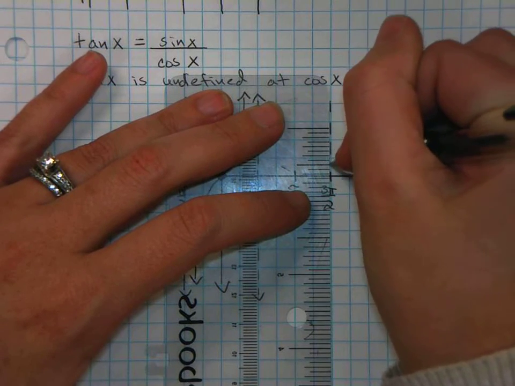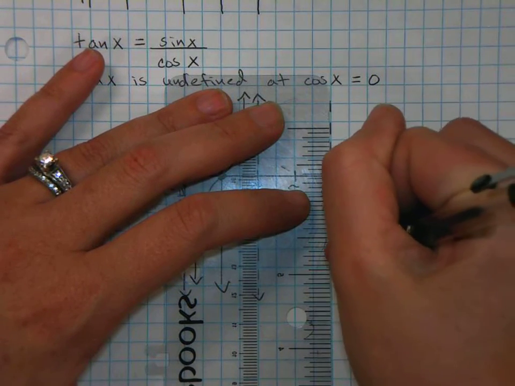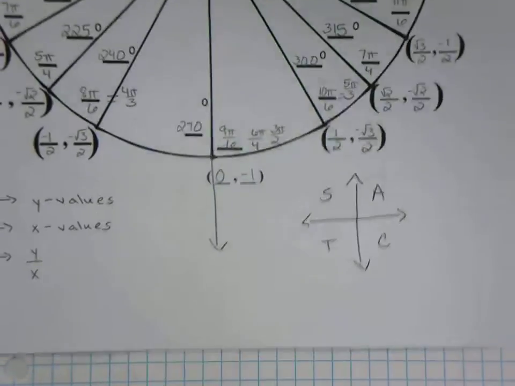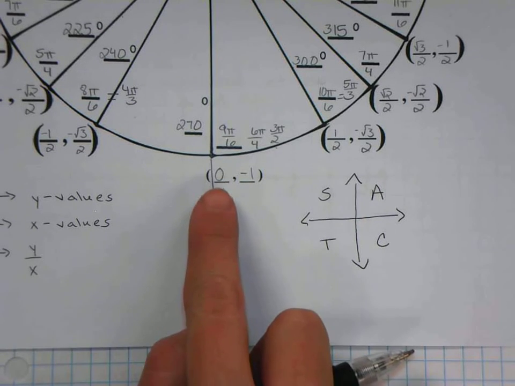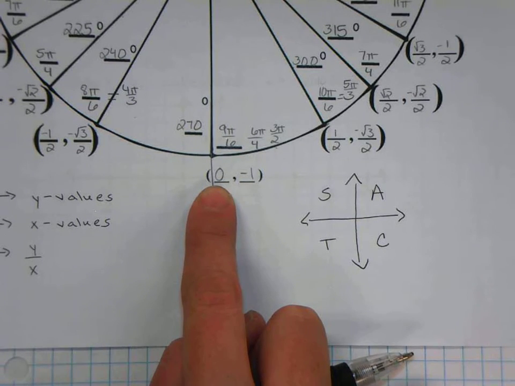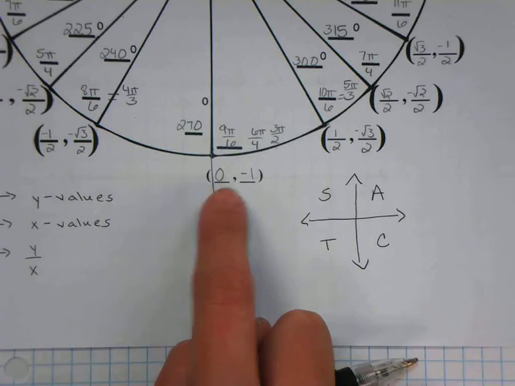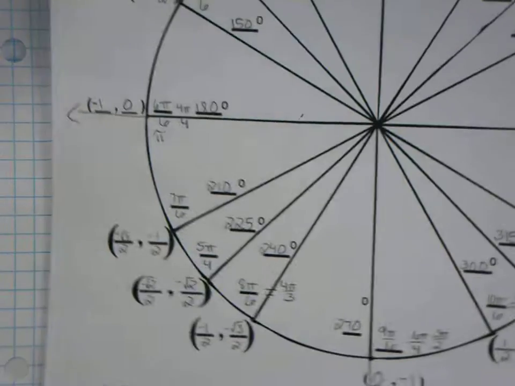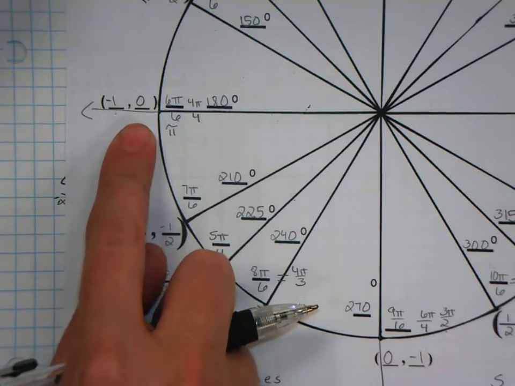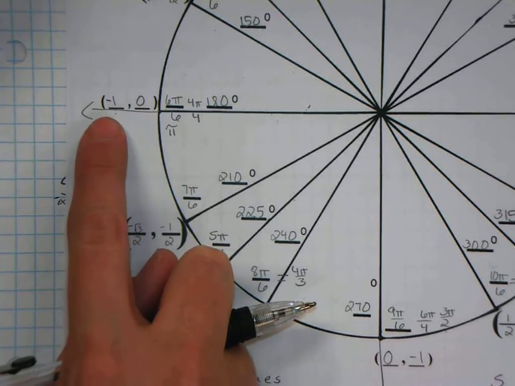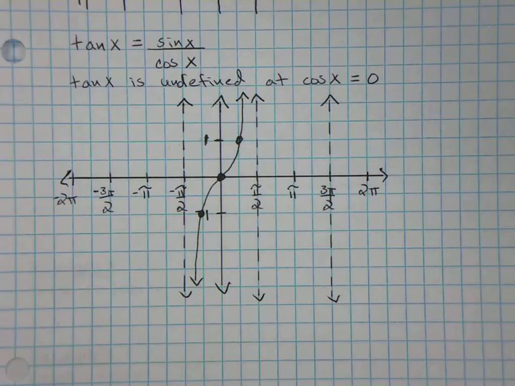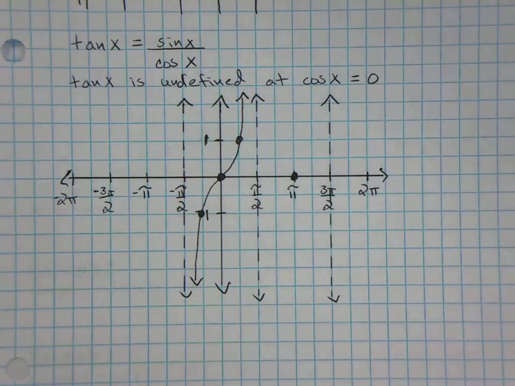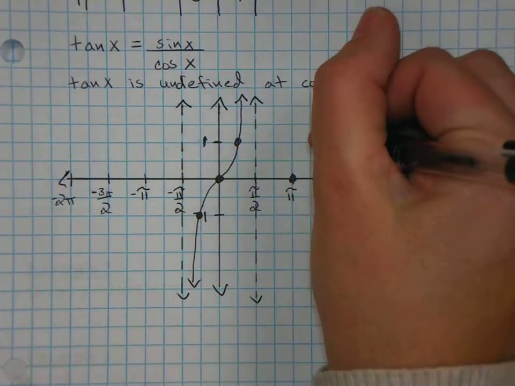You could look at your circle if you're not sure about what I'm talking about. Look at 3 pi over 2, and I can show you really quick. You're going to see that the x value there is 0, and that means that y divided by x, or tangent, would be undefined. At positive pi, you are going to see that you would get y over x, or 0 divided by negative 1, which would be 0. So you're going to see a lot of repetition here, and again, you could make a larger table if you'd like, but you are going to see these repetitive points.